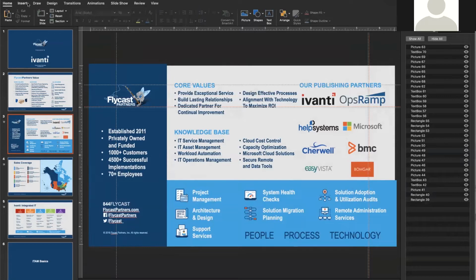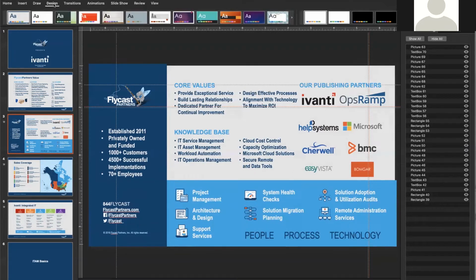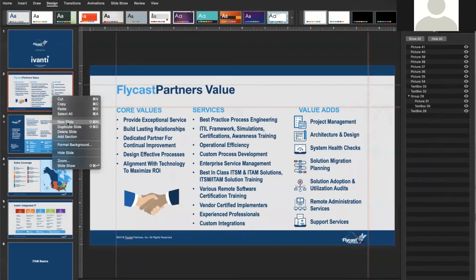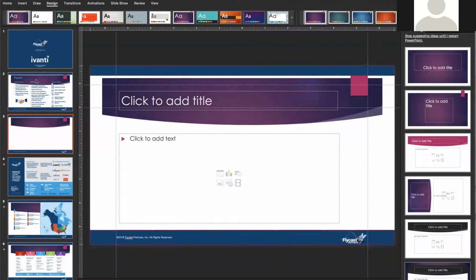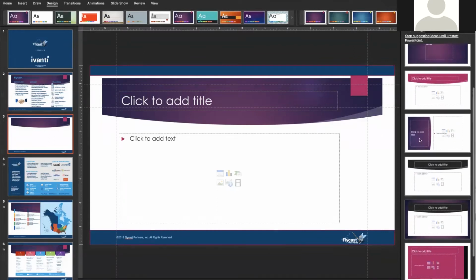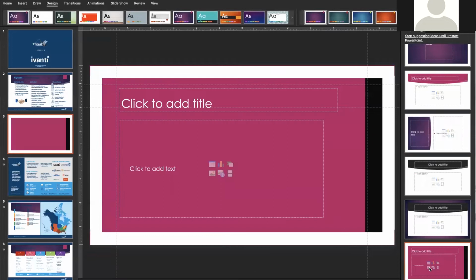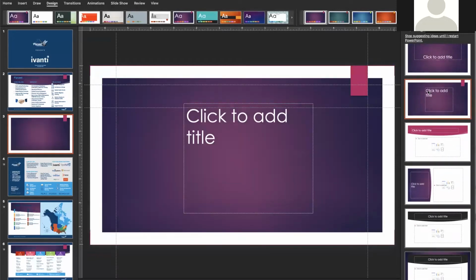Let's see here. Going into the Draw tab, I don't really do much over here. I usually create all my art in Illustrator or Photoshop and then bring it in. I don't really consider this to be a great drawing program. In Design, you have the ability to apply a theme or modify a theme. So let's create a new slide. So this one is a blank slide. Let's apply a theme to this. As you can see, it applies that theme to all of our other slides. And it gives us some options over here on the side, which is the design menu. So you can select any one of these and it'll pre-format that for you.